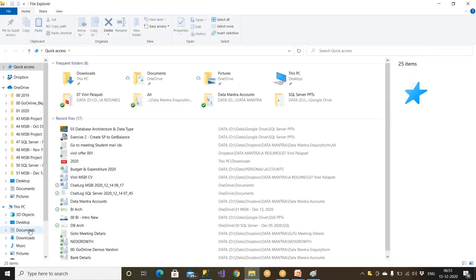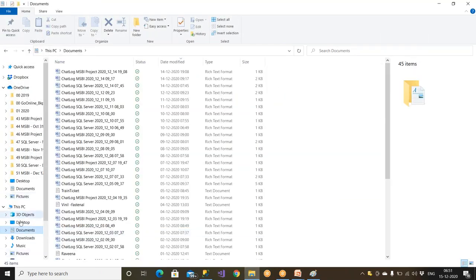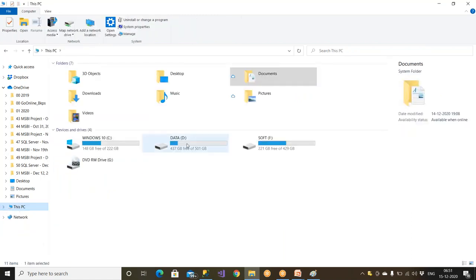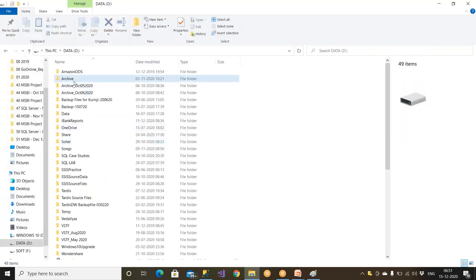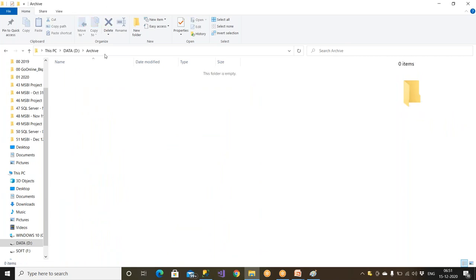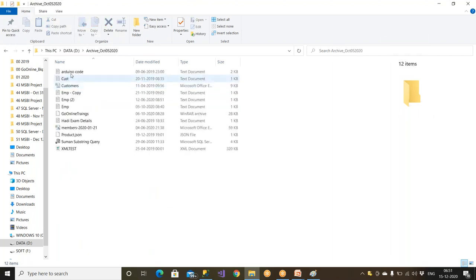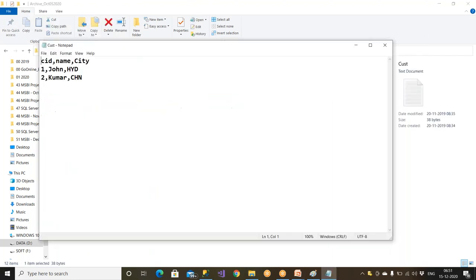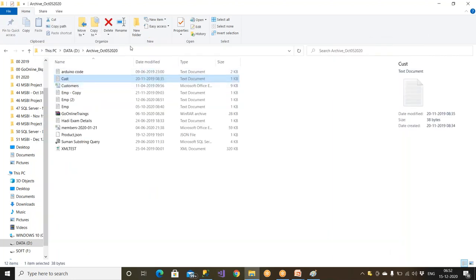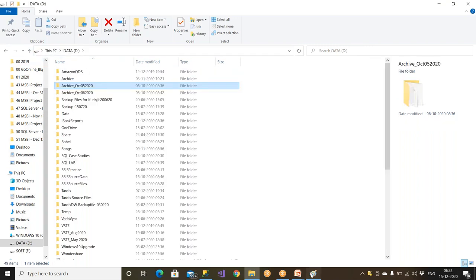For example, I have created a file. So whenever you create any file, what will happen? You are going to be getting a path. Clear? So what is the path of this file? I don't have any files here, but if you go somewhere, there's a path, right? The path will be the complete path slash customer.txt, or members dot something. Like that, every file will have a path. Clear?